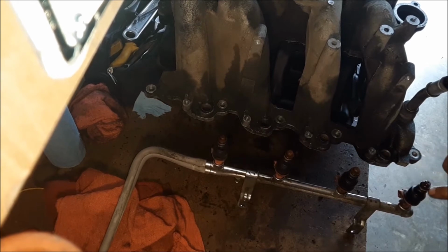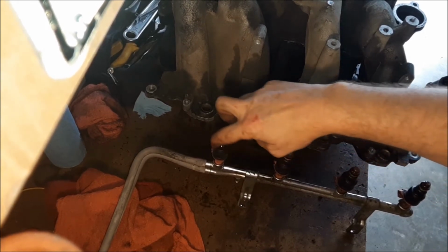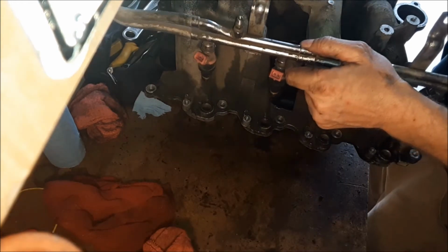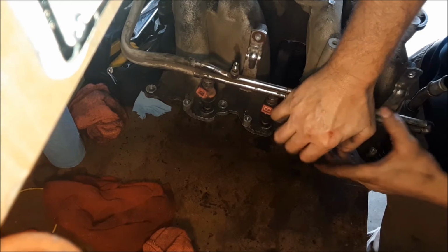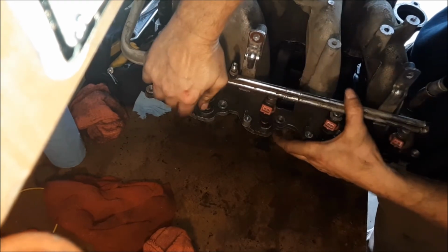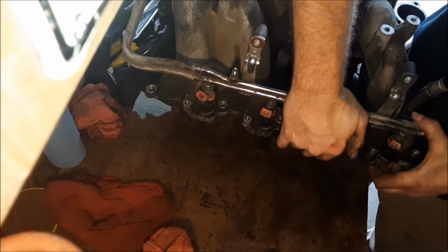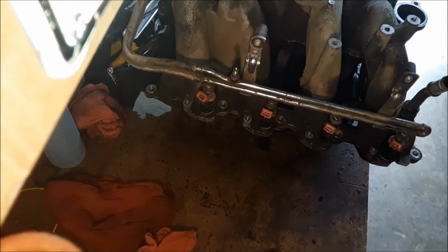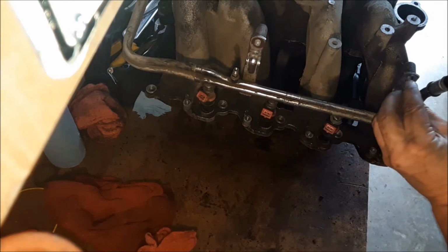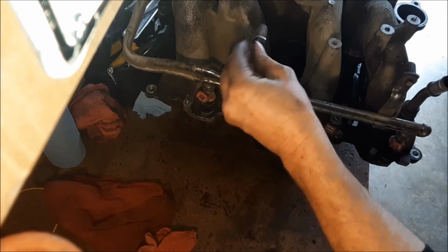I'm putting some clean engine oil around the O-rings on these fuel injectors. That'll help it install in there better. And then just line everything up with the manifold there and just push down on it and it should pop in. Do that on both sides. Now for the two bolts on each side, these are going to be torqued to 89 inch pounds.